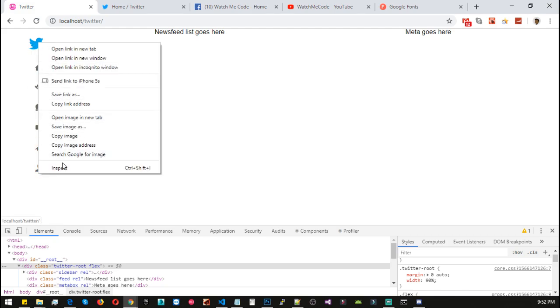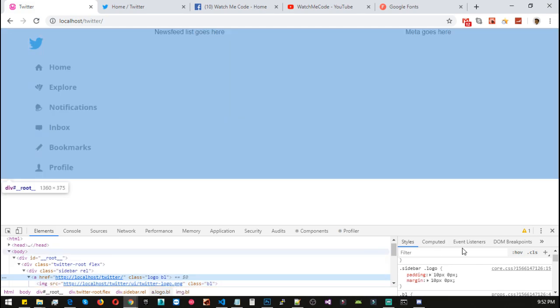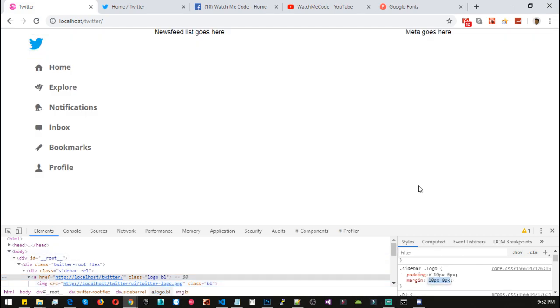I guess we should give the logo a margin of top, right, bottom, and left should be, no, I should, 15 is good, or yeah, 15 is good.